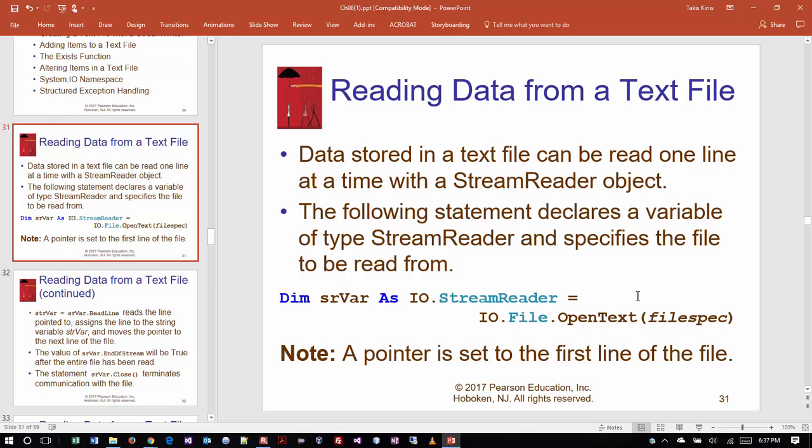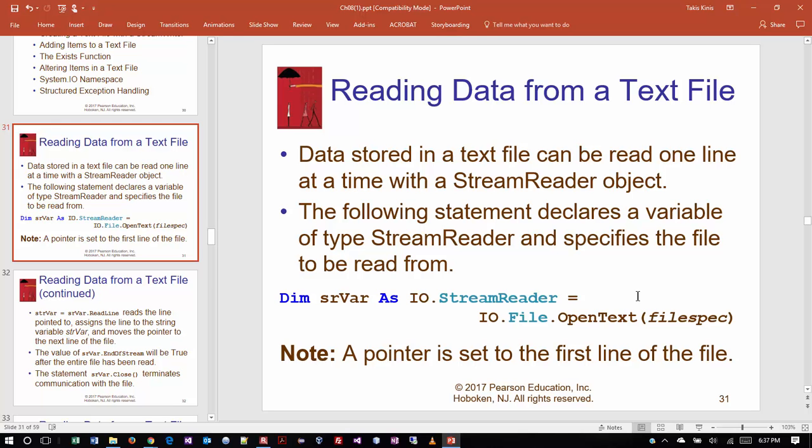This one shows a very simple mechanism for how to read a text file externally. I want you here more to look at the syntax so that when we encounter it in the exercises we're going to do, you're not intimidated by it. Basically, you just declare a variable. And notice now we're learning a new variable type.